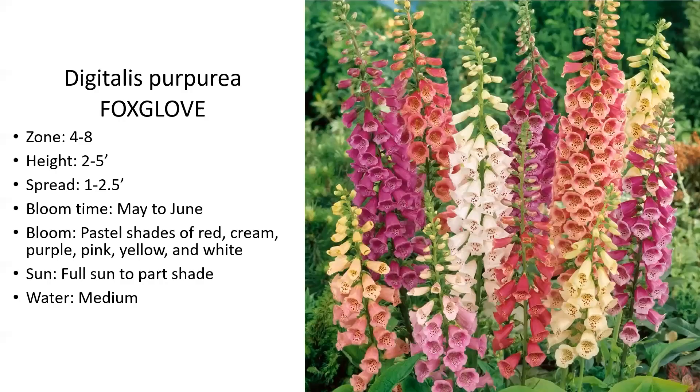Tulips do require a little bit of water in the fall to get established — that's probably the most important time to water your bulbs. A couple of really good varieties that do well here are the Darwin Hybrids and the Triumphs — they're an excellent series in this area. Most of the time when you plant them in fall, natural precipitation takes care of watering them. But if it's a dry fall, you'll want to get some water on them to get them established.